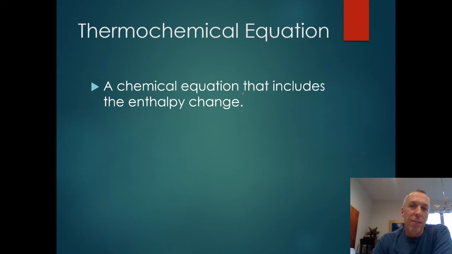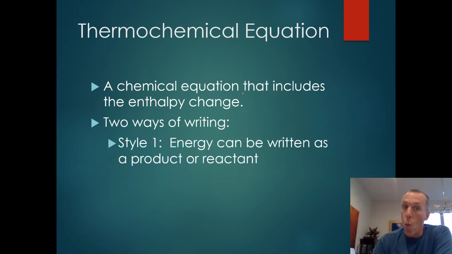So thermochemical equations. How can we represent this energy in the equation of a chemical reaction? Well, a chemical equation that includes the energy change is called a thermochemical equation, not just a chemical equation. And we have two ways that we can write a thermochemical equation. One way that we can write it is we put the energy right into the equation. In other words, how much energy was released or how much energy was absorbed, we actually put the number into the equation as a reactant or a product. If it's a reactant, then that means it's an endothermic reaction. Energy had to go in as a reactant to make the reaction occur. If we write it as a product, that means it's an exothermic reaction.